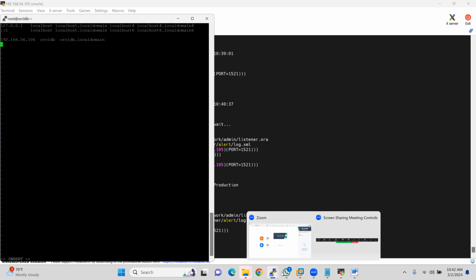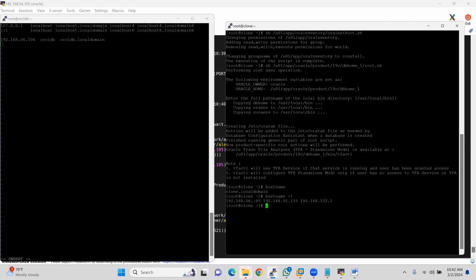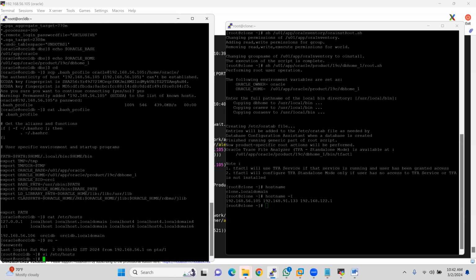The second host name is 192.168.6.105. Host name would be clone, then clone.localdomain, and then clone.local. Here we have given the full name. Now cat /etc/hosts.